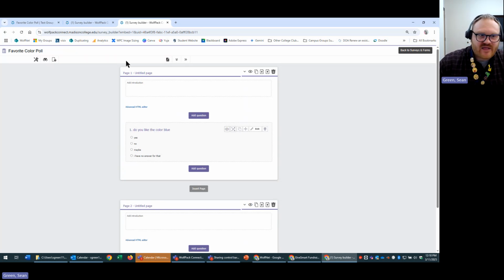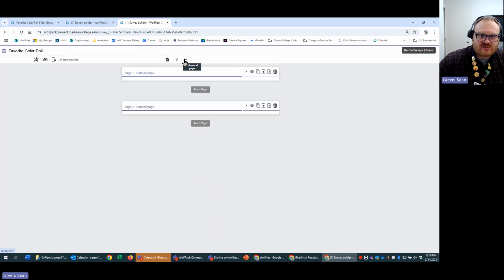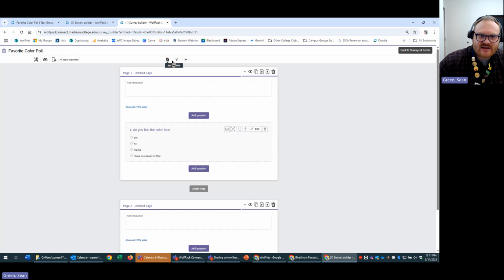And then if we go over to here in the middle, we have save as PDF. This will just save the document as a PDF document, with your answers thus far, right? If we wanted to expand our pages, which they currently are, we would click on that. But if we wanted to collapse them, we would do that, right? So if you have a lot of pages, you could do something like that to make them a little more manageable, and then expanding them opens them back up, right? And then this takes you back to the previous page with all of your surveys and forms. So, yeah, that's kind of what we got going on here across the top.